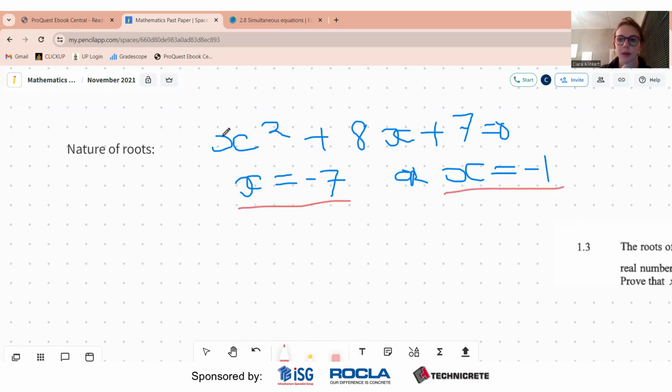So how you should think about these nature of roots questions is it's like the nature of solutions, that's how you think of it in your head. But you do need to be comfortable with this term roots because they are going to use it in questions. And I'm pretty sure that's the terminology your teacher would use, because that is the official terminology for these values. Oh, whoops.